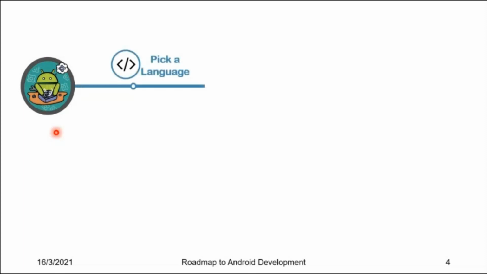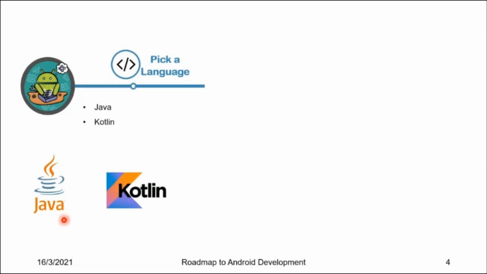So let's say that here is a learner starting to tinker with Android development. So what should you do to begin with Android development? First is pick a language. Now we told you to use the native Android SDK, right? But then again, this SDK, meaning software development kit, can be programmed using 2 programming languages, that is Java or Kotlin. Now Java is one of the oldest languages, while Kotlin is a newer language that helps you write precise code.